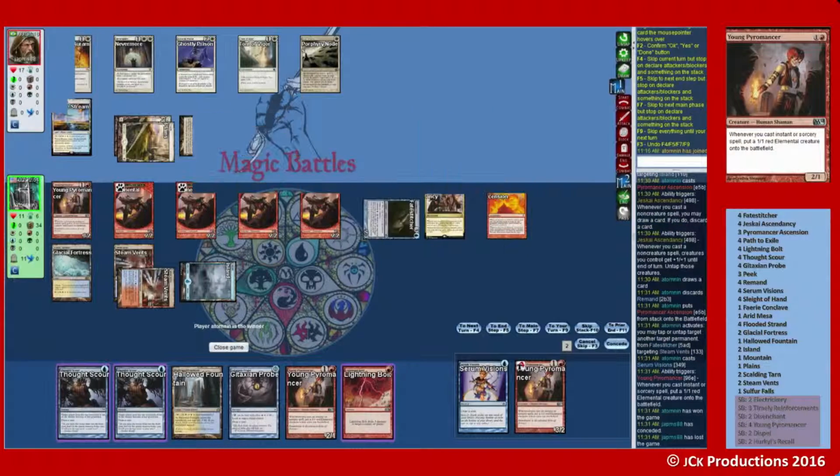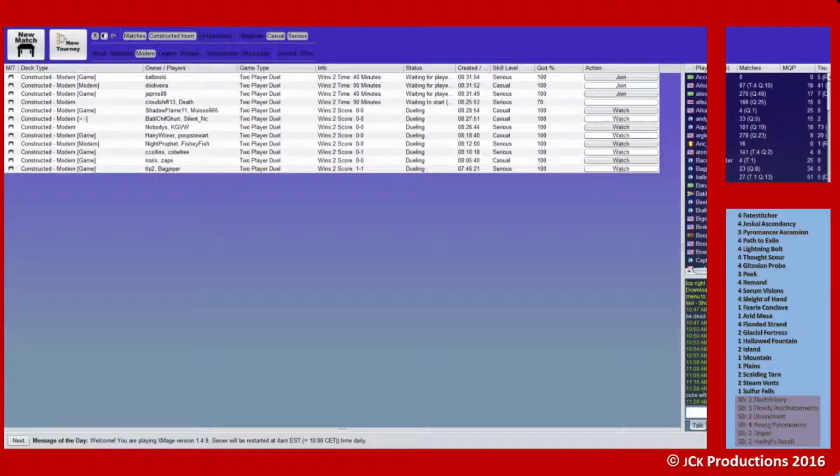Match 2 won. So there we go. Jeskai Ascendancy combo, doing it again.